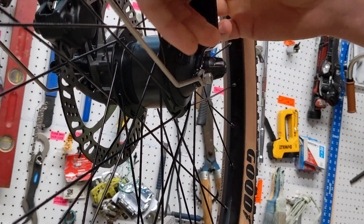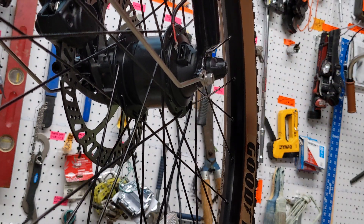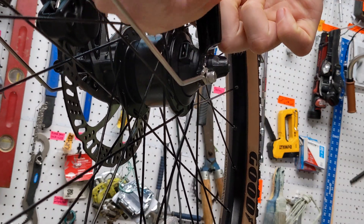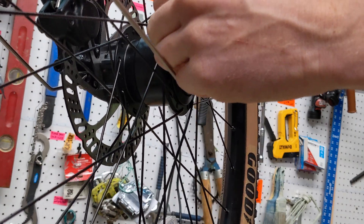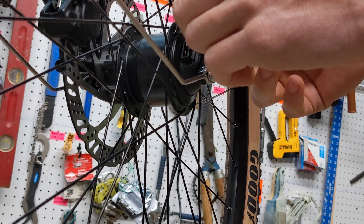The first thing I'm doing is creating a little more wire space by feeding wire into the top of the fork from the light, and then pulling that wire through the bottom of the fork from the inside of the spoke holes — just a couple centimeters so I have a little more room to work with.